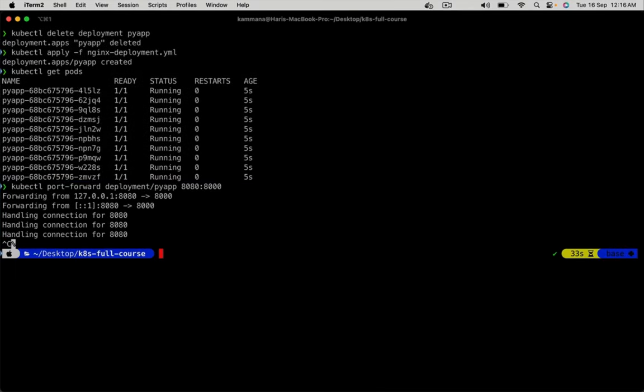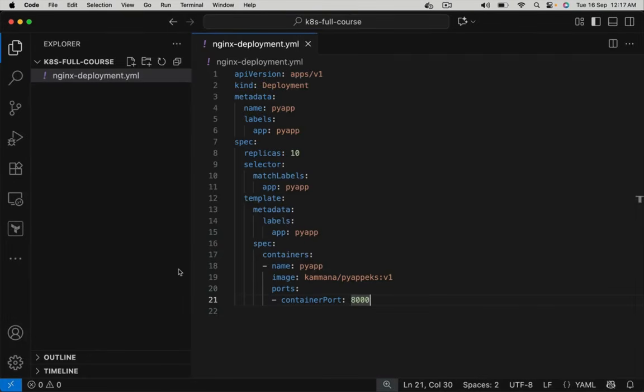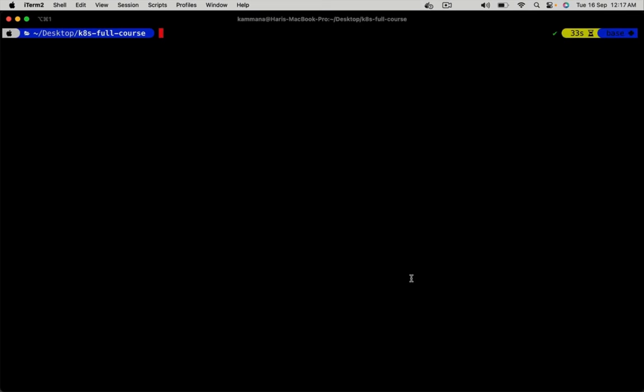Let's stop port forward. I want to update the version of the Python application to v2. Nothing but we want to roll out the next version, v2. Go to the deployment YAML, change from v1 to v2. So run a kubectl apply. Now what the apply command does: the deployment is already there, running v1, so it updates that with v2.